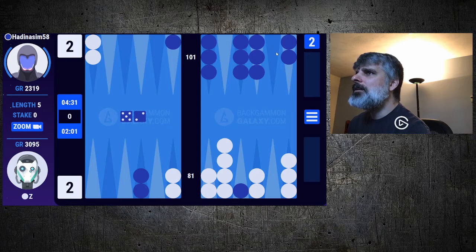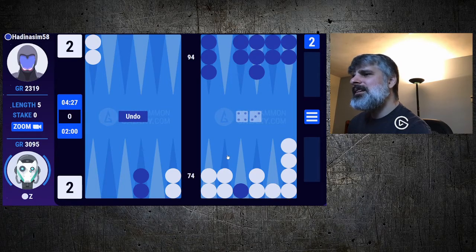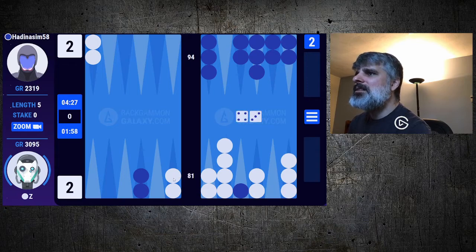I mean, best play for the win for him is just to make the 2-point and harass me with this blot. He's a little worried about getting gammoned, obviously, but now he's outboarding me 5-4, so it's a little tough for me to go after him, I would say. He's got to do this, he's got to make some concession. If I hit him, the 4's not that good.